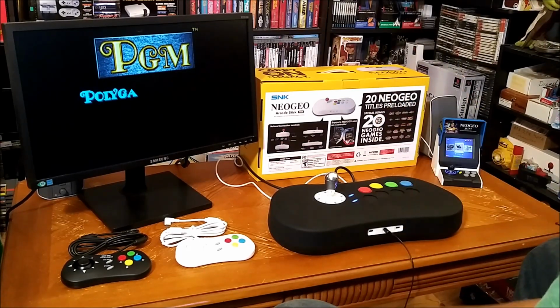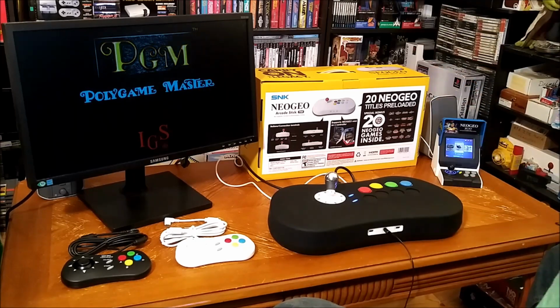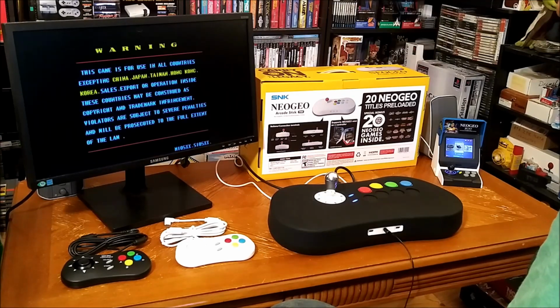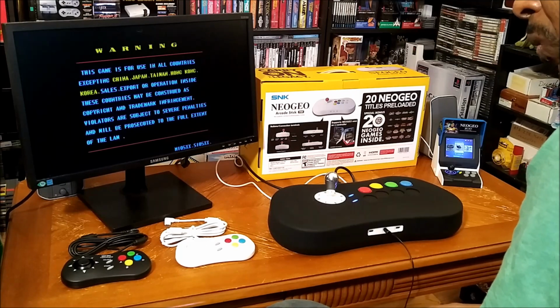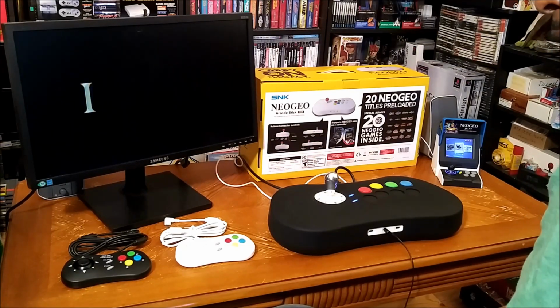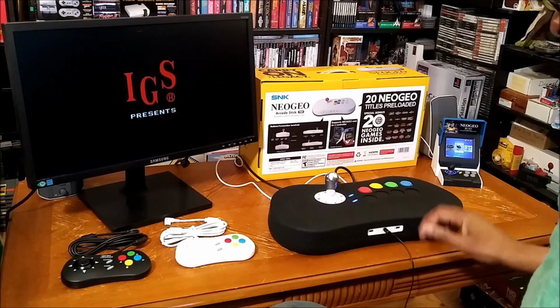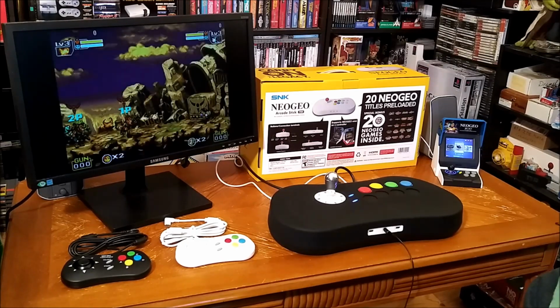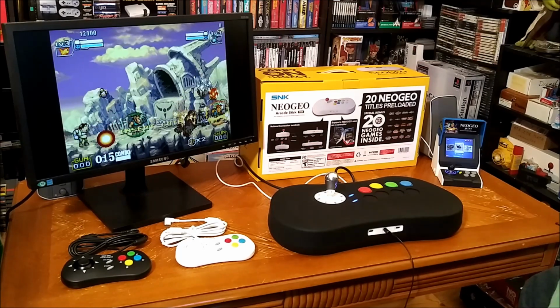I really enjoy this stick. I could just put this stick in one of my fighting bags and take it on the go, and it's ready to go with tons of classic games on it that I could play anytime I want. So this definitely gets a two thumbs up for me. You know what I mean? Like I said, I just dig it, man. I just think it's a really, really nice stick, and I think they did a nice job with it. So I got my money's worth out of it for sure.